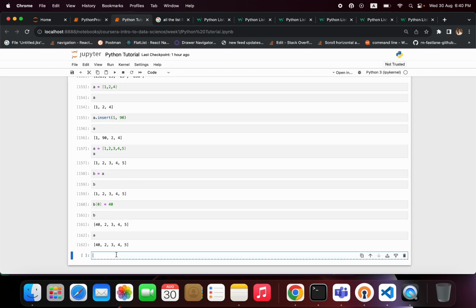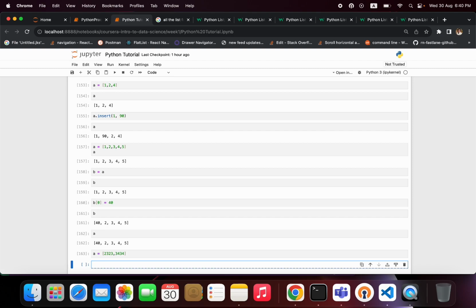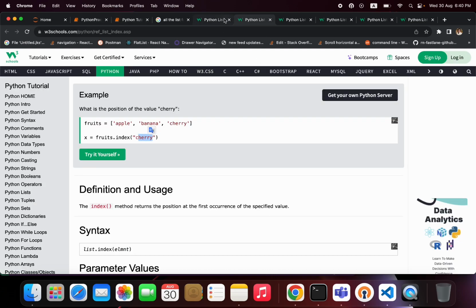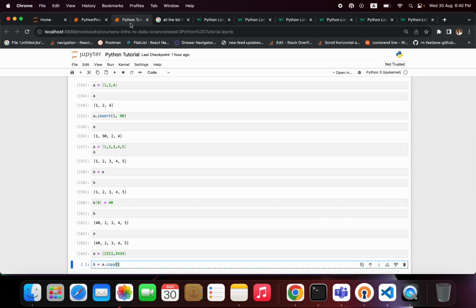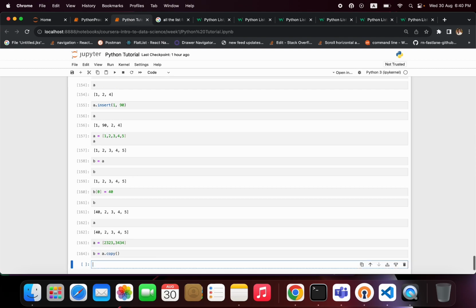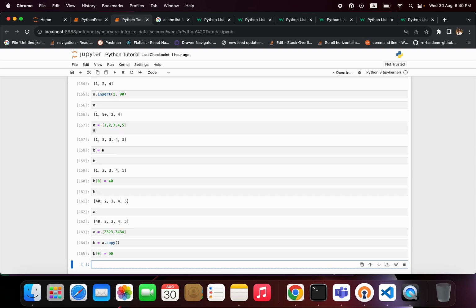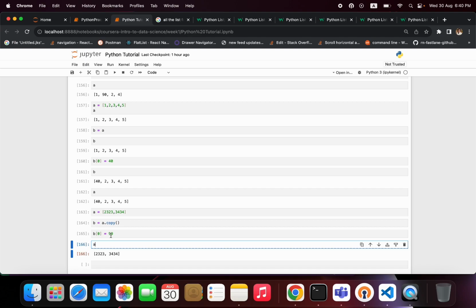So let's declare A again. Now if you want to assign to B, you can use the copy function we just saw here. So you can copy here. If you now change B, it will not mutate the original array.